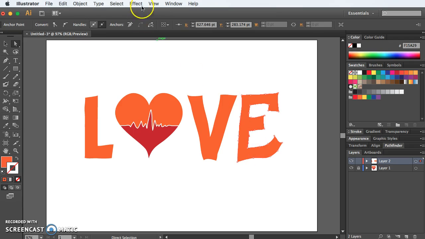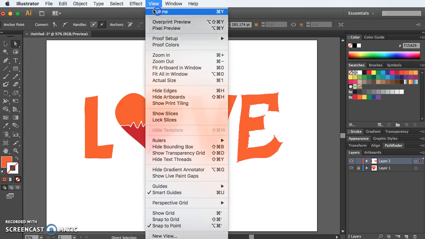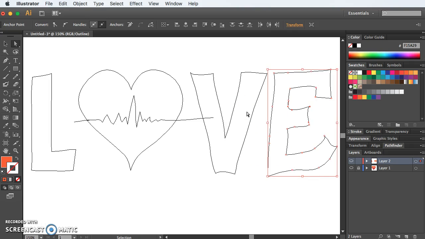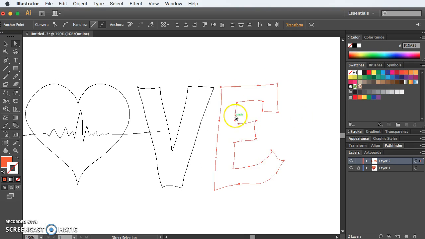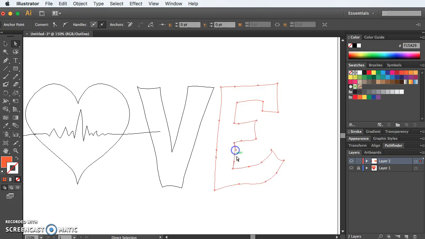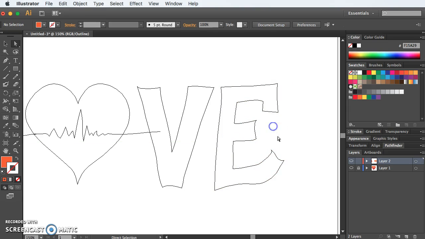I'm going to switch to outline mode, which allows me to see and select lines that are being a bit elusive to me. Sometimes it's a pain when you're trying to select certain objects and it's getting other bits in the way. Again, I can come in with the white arrow and just refine a couple of these points. Like I said before, I don't want to take all the personality out, but I do fundamentally want it to be legible, and I don't want too many curves working in opposition to one another.